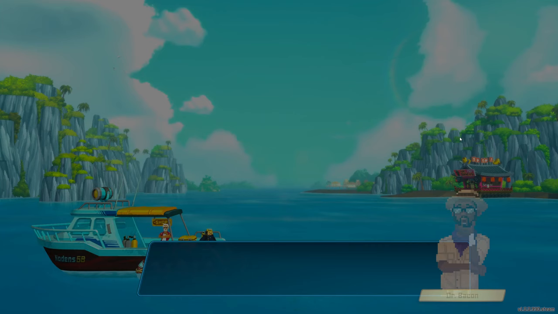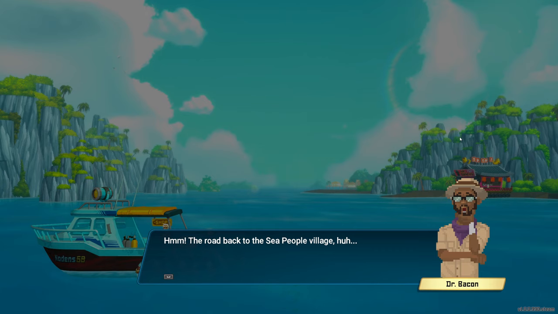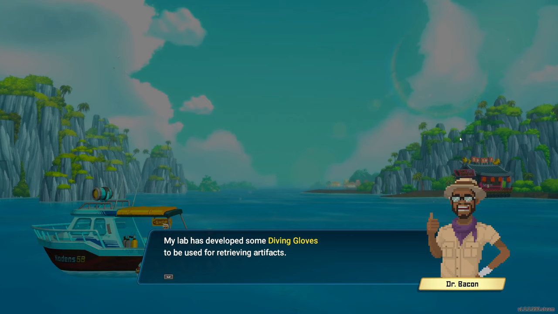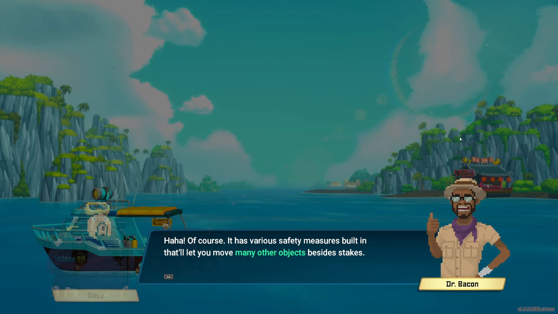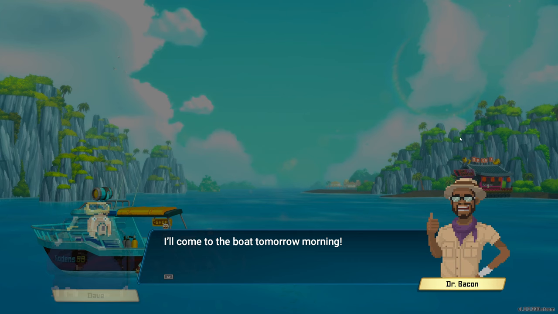The road back to Sea People Village, huh? How fascinating. My lab has developed some diving gloves to be used for retrieving artifacts. I see, that should let me pull out a stick without any hand slipping, right? Of course, it has various safety measures built in that will let you move many other objects besides sticks. The long dive must have been tiring. Get some rest, I'll explain the details tomorrow. I'll come to the boat tomorrow morning.